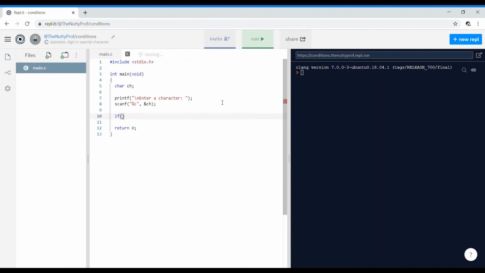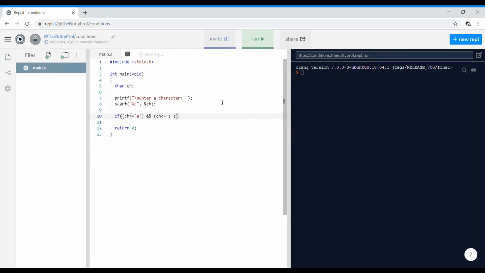Now go ahead and declare your condition where ch should be greater than or equal to small a and ch should be less than or equal to small z.